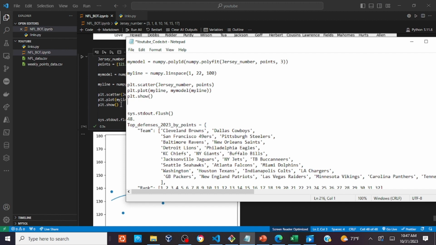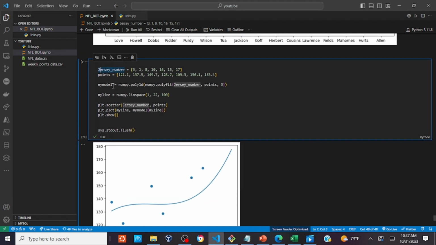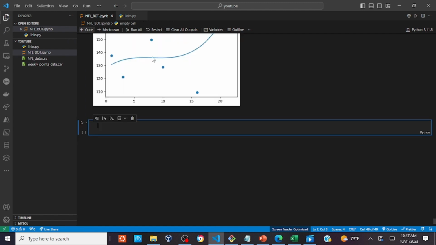Well, I didn't write it down, but polynomial cannot be utilized. So let me write that out. Polynomial is not a good predictor for fantasy football stats. All right, moving forward.